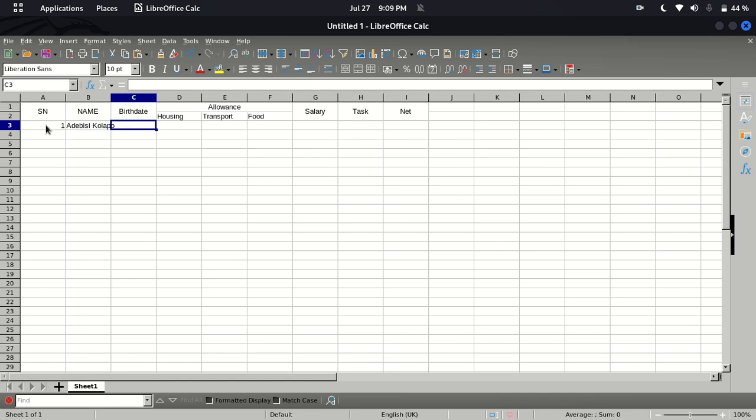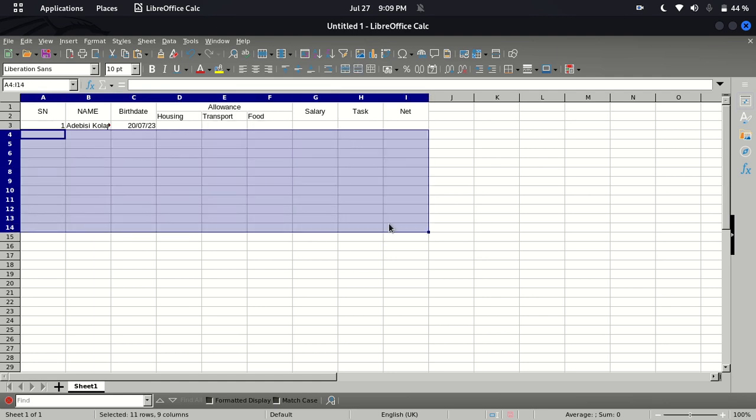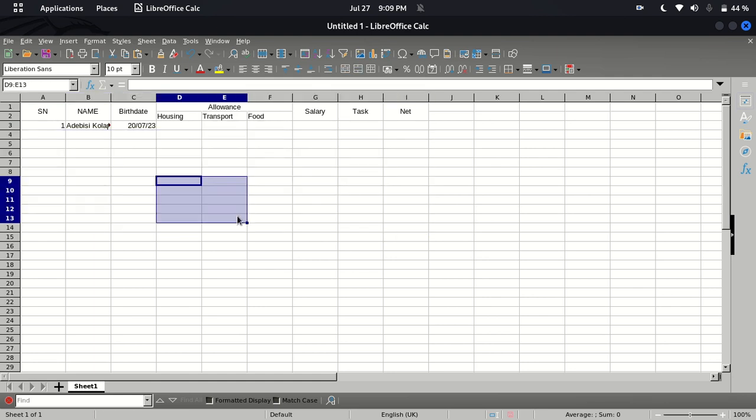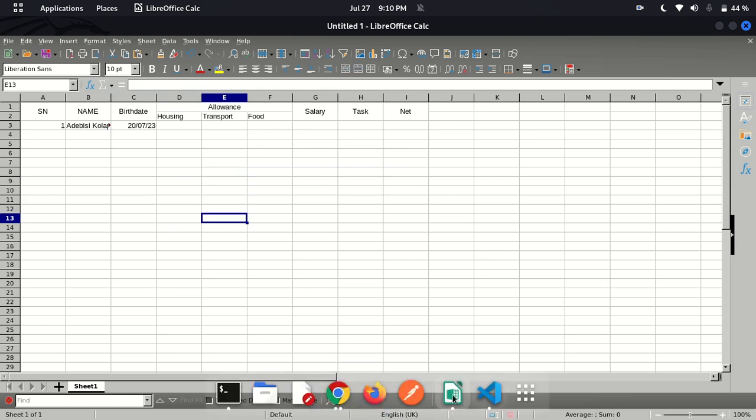Birth date 20, 07, 2023. So as you continue to fill this in, you can merge some cells as well. That is not why we are here. That is just an explanation.